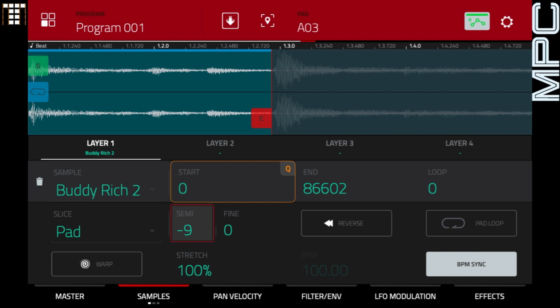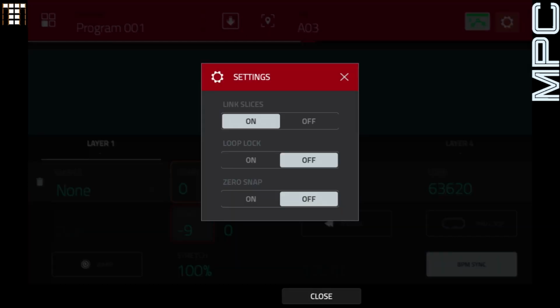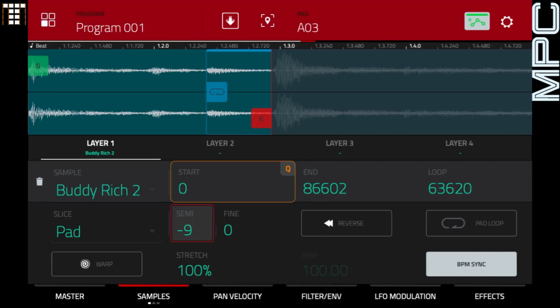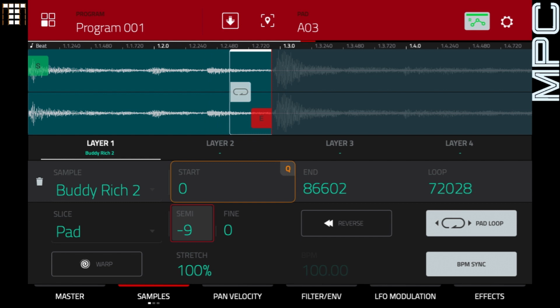So this one has got a definitive kind of transient or hit, which is that piano. So let's move that up to here. So once you set that loop lock in the settings up here in the top right, it's set for all pads now. So let's press pad loop. So we've got the ping pong on this as well. Okay, that might work. We could move it away from the transient of that piano, but it might be a little bit too short. It's not too bad. I'm just going to go with that. I'm sure it's going to be fine.